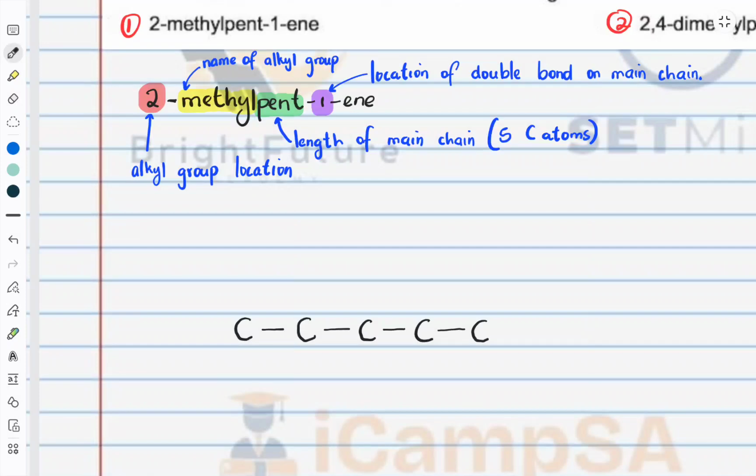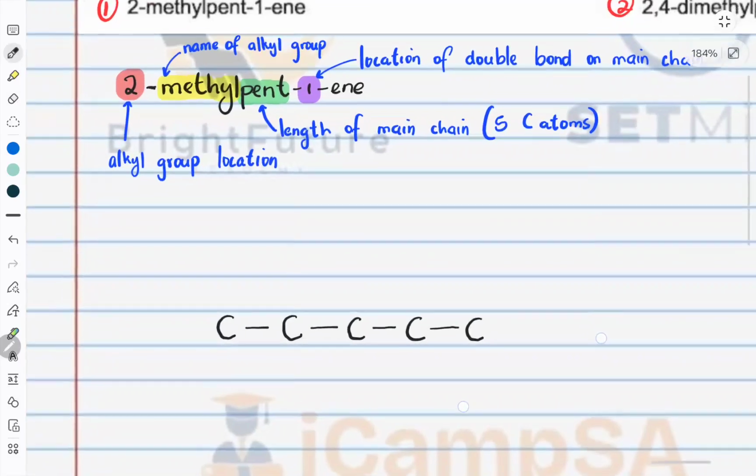All right, now we have a pentene chain. Now we are told that the location of the double bond is on the first carbon atom. You don't start assuming that your chain is zigzagged or not. You always assume it's just a straight chain. You will add other stuff as you build it. Don't start guessing what the chain might look like. Just assume it's a straight chain and take it from there.